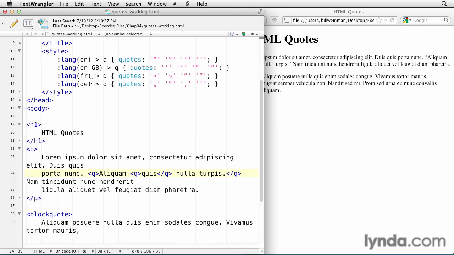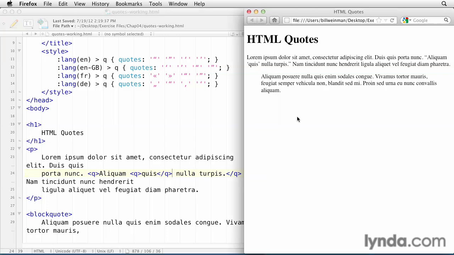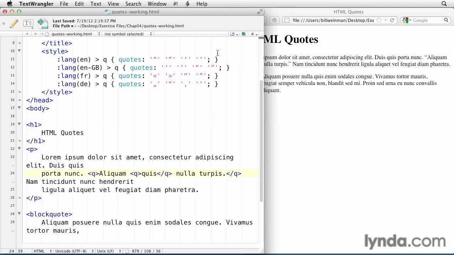And it's notable that if I didn't have this style sheet up here, different browsers work in different ways. Firefox will use the smart curly quotes. Chrome and Safari and the other WebKit browsers will use straight quotes. Different browsers do this in different ways. And so by specifying it in your CSS like this, then you can control how the quotes happen.